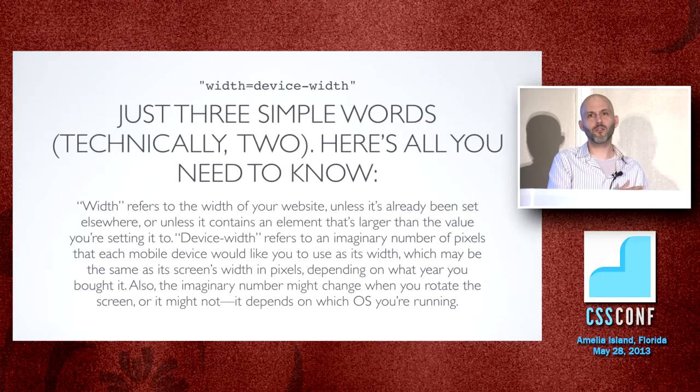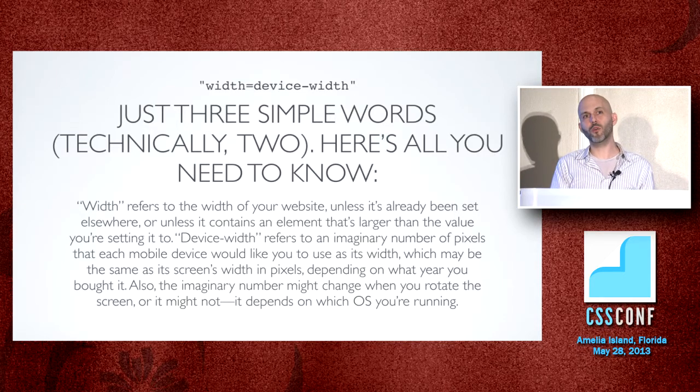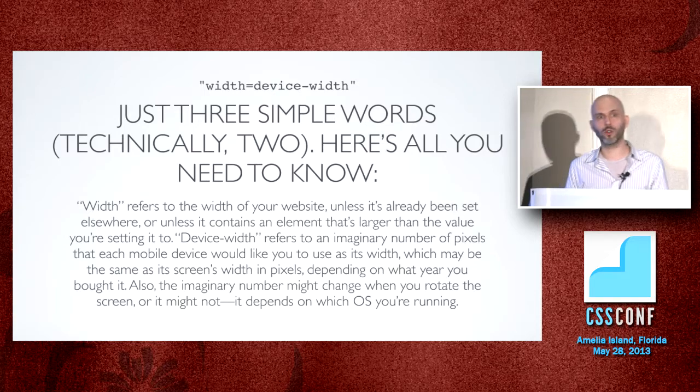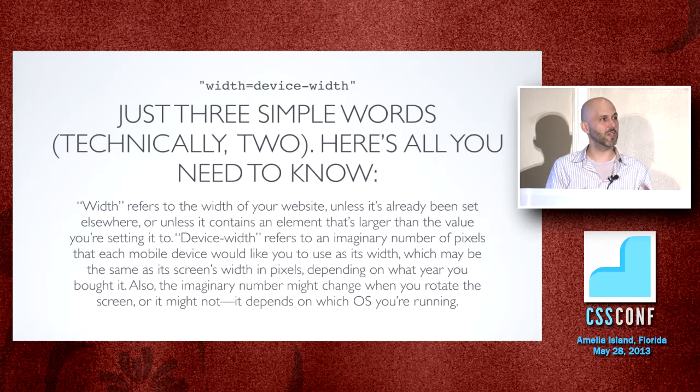Except that different mobile devices will specify a different number for how wide their device is. That number bears no resemblance to how many pixels wide the screen is. It could be 1 to 1. It could be 1.5 to 1, 1.666 repeating to 1, 2, 3, could be anything. And that number, device width, it's not listed anywhere. You'll have to query it somehow with JavaScript or something, or just read up on the specs, I guess, although they almost never list the device width on the box.